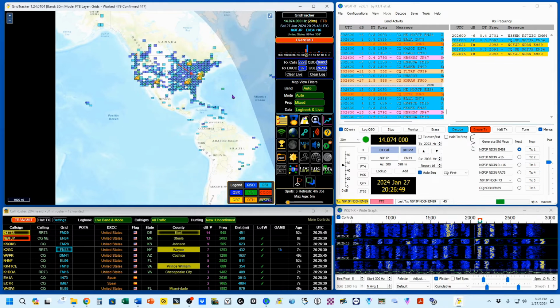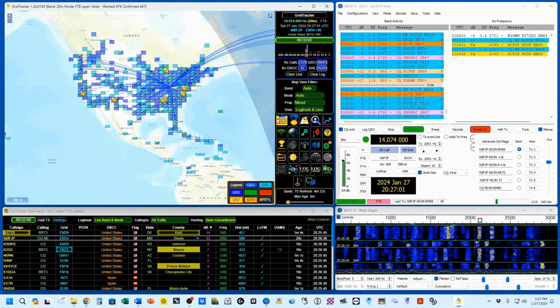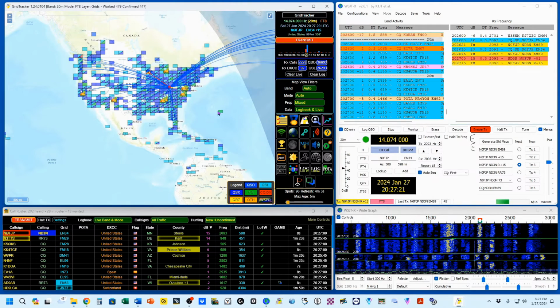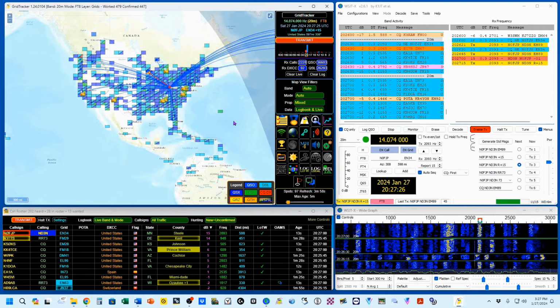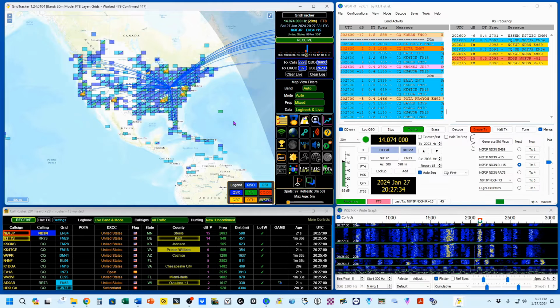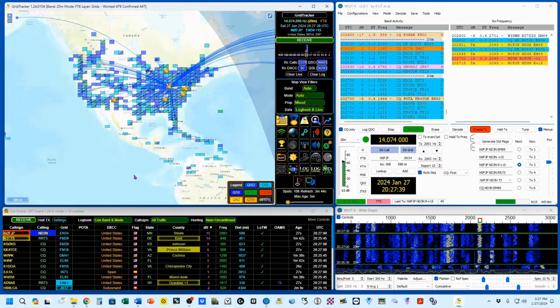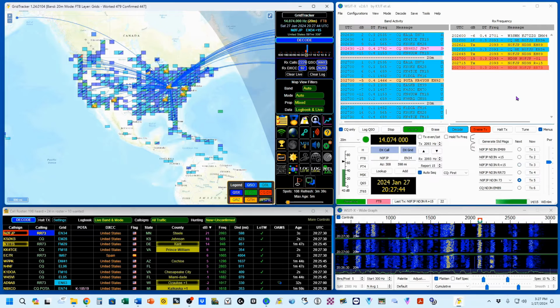I'm going to change this map a little bit, enlarge it. And you can see that when I'm calling him, and he's a 13, so that ought to be pretty good. And he's coming back to me now. You'll see the red line between my QTH, which is right there with the circle on it, and his QTH. Also, see those blue lines coming out? These are all the stations that have heard me in the last 3 minutes and 45 seconds on PSK. So these stations out here all work through me.